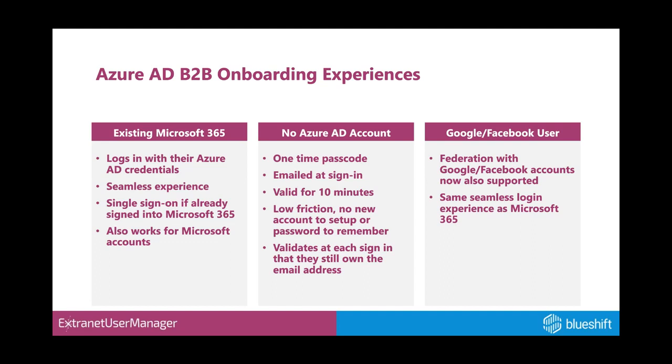In fact, if they're already signed into their own company's portal or Office 365 in any way in the browser, and they hit the link to come into this extranet portal, they're not even going to see a sign-in. It's just going to provide single sign-in. So that's a really smooth path through. And even if they're not 365, if they have a personal Microsoft account, it'll work the same way from that point of view. And where it differs is if they don't have Azure AD in their organization.